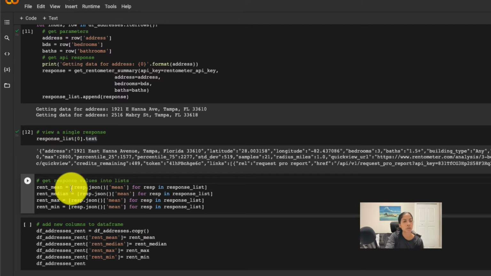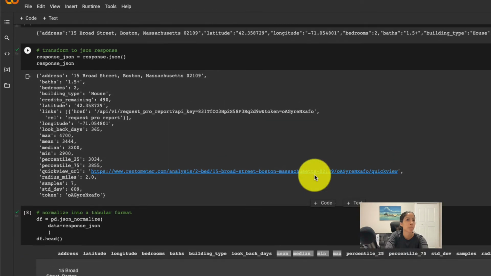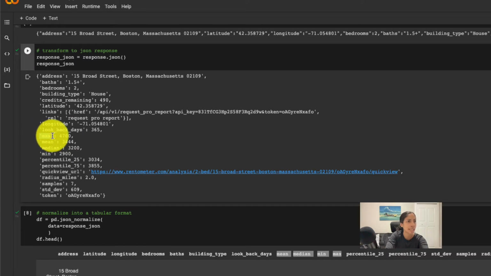So that's basically what I'm doing in here: I have a couple of for loops and I'm saying for every single response that we captured, so in this case it was 2 for 2 properties, put that into a JSON format and grab different information. So I realized here I actually grabbed the same, so I'm going to change this to median, max, and min. So if we look at the JSON format, which we had up here, we could see that's the names of the keys. So that's why I'm querying those specific key names to get those values back.